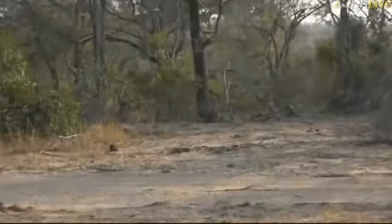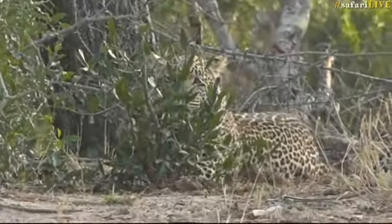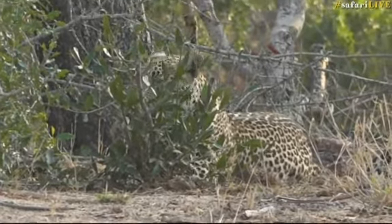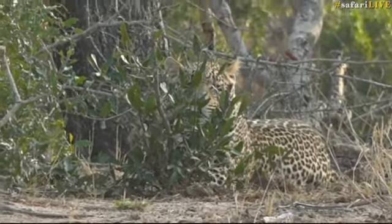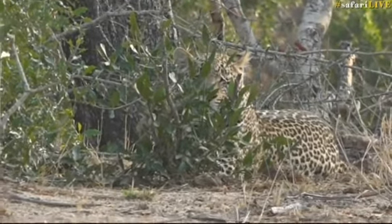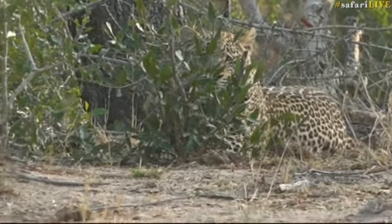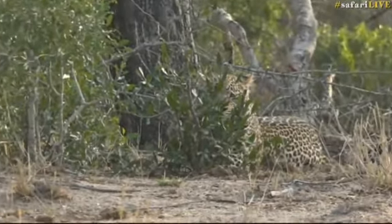He's lifted up his head again. I don't want to go off to the side anymore and expose him completely to us. At the moment, he thinks that he's hidden behind that bush, which is exactly what we want to keep. We want to keep that sort of status quo prevailing. That is amazing. Honestly, everybody, it is uncommon to find leopard this relaxed on foot. Now, in actual fact, it's unheard of.